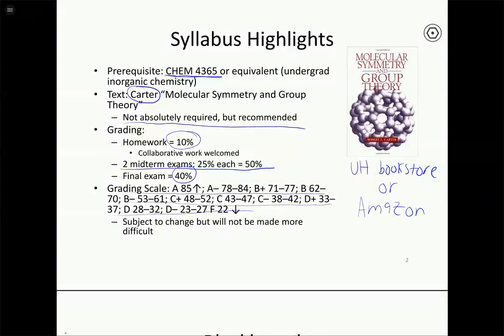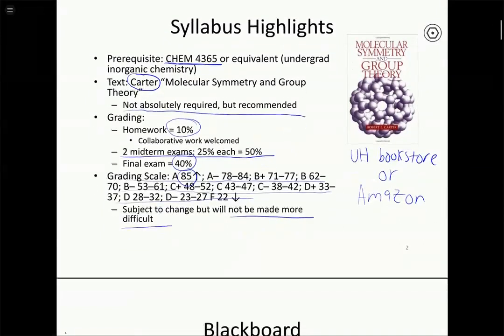Now I should mention that because this is a graduate level course and because the sample sizes are pretty small, there's going to be some variation from semester to semester in how the students do. So I do reserve the right to change the grading scale, but it will not be made more difficult. So in other words, if you get an 85%, you are guaranteed to get an A. But I may make it a little bit easier to get an A if I feel like that's necessary. But don't count on the grades being curved any more beyond what I have here. My strong preference is to just use the grading scale that I've listed here, not have to change it at all, and hopefully that will work out for us and give us a grade distribution that's reasonable for a graduate level course.